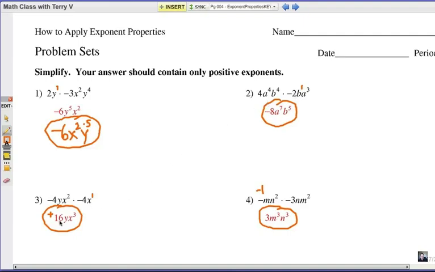Number three, positive sixteen because we have negative four times negative four. And we have a y to the first or just a y, x to the third. And you could put those in different order alphabetically if you want.